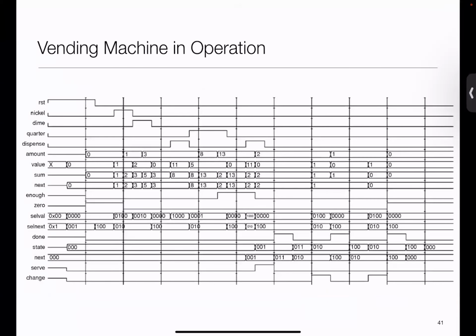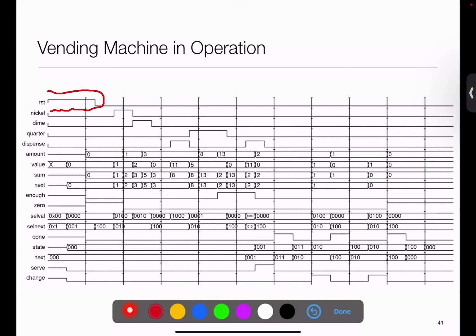Okay, so now let's go to this diagram out here. This is just a machine in operation with a little timing diagram out here, just to see what happens. So you see at the start, it is doing a reset. So I'm going to walk through the animation. At the beginning, there's a little reset. And that reset, as you see, reset the amount to 0. So at the clock tick, it sets the amount to 0. That's all we care about. Everything else is secondary at that point. Then what happens is the user deposits a nickel.